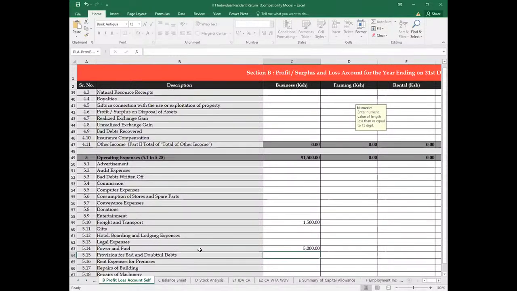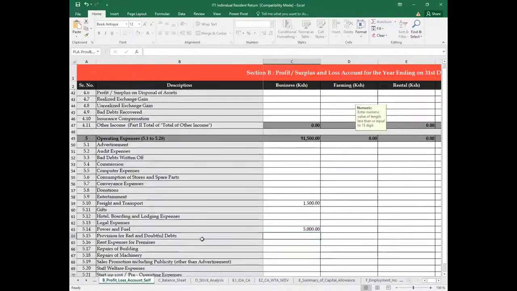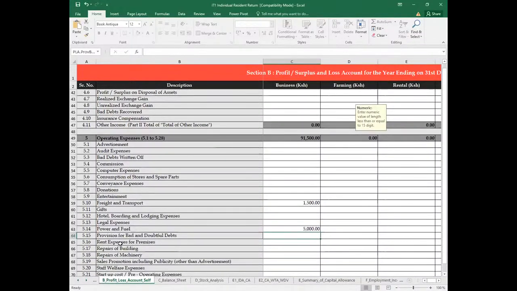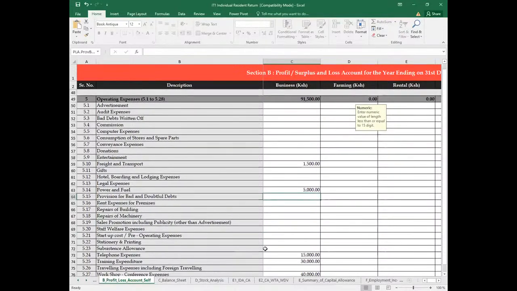But in our case, I'm not incurring any legal expenses. I'm also not incurring rental expenses because I'm moving from one place to another doing consultancy. So I don't have any particular premise that I'm doing my work, so I'll not incur rent expenses. The same thing applies to repair of building. So you should link those expenses to the source of income.